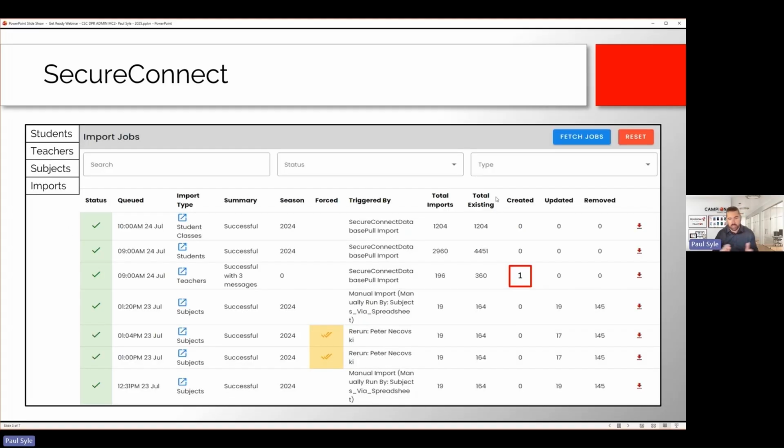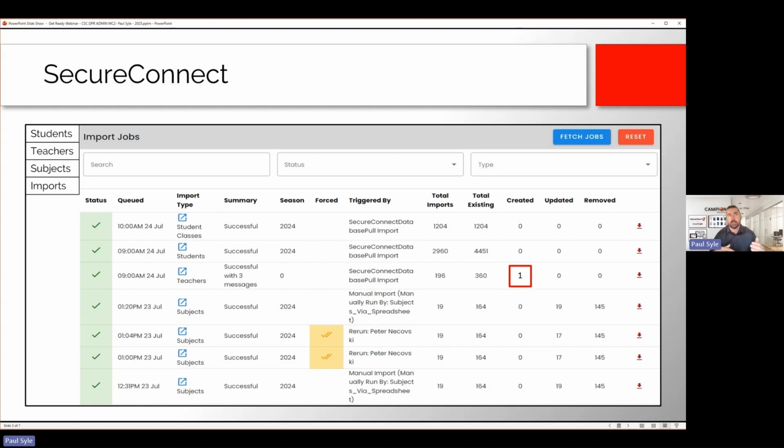So jumping into Secure Connect, as I mentioned, this is more based around your IT and your administrators area. This is related to data, because everything starts with data. And we synchronize your student data, your teacher data, and in some cases your timetable data as well. That synchronization is what we use to set up student accounts and teacher accounts effectively, efficiently, and very quickly as well. So when you're first presented with the Secure Connect dashboard, this is your first login page.